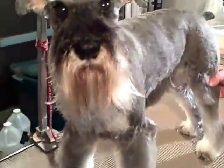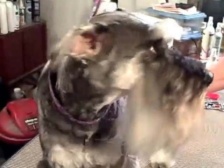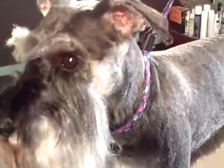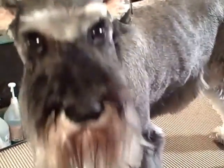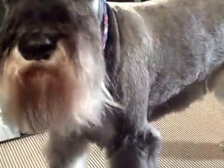I think the Oster A6 clippers are fine if you're grooming your own dog. I just groomed Leaf with them — had them running at full speed for about 10 minutes. The blade got warm but not hot. They were comfortable to hold and easy to use, but because they are smaller, my hand got tired. Hand fatigue is something professional groomers need to be concerned about, but for in-home use they're fine. I don't know how industrial they are or how long they'll hold up, but we will find out.